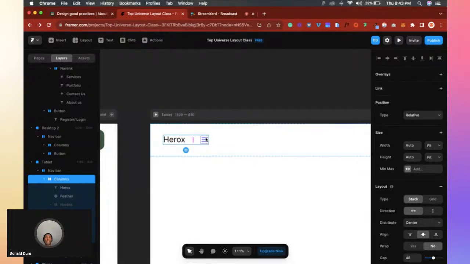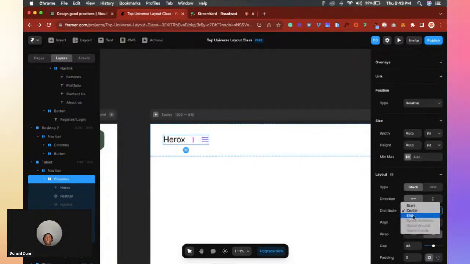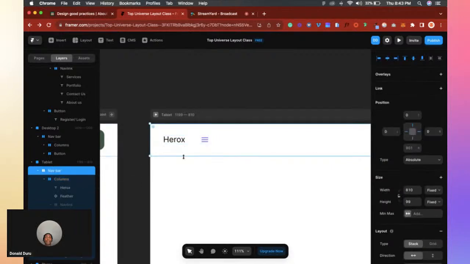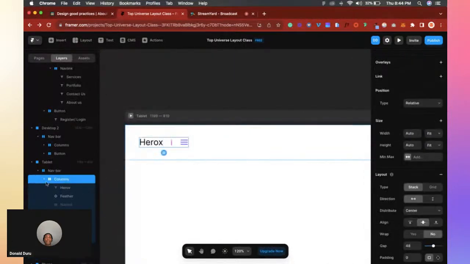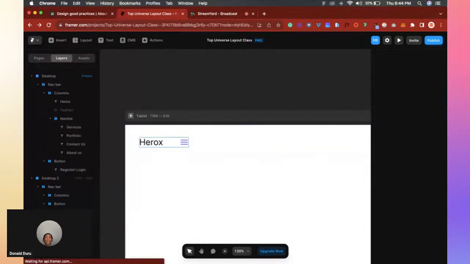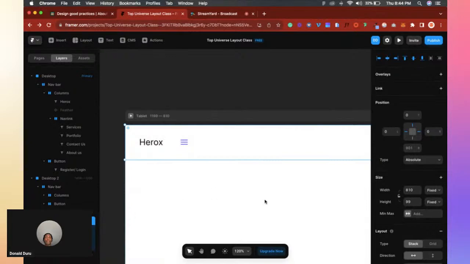right? So we also have to come here and space it out. We space it. So columns, navbar is supposed to be relative, not fixed, supposed to be relative and 100%. Yes.